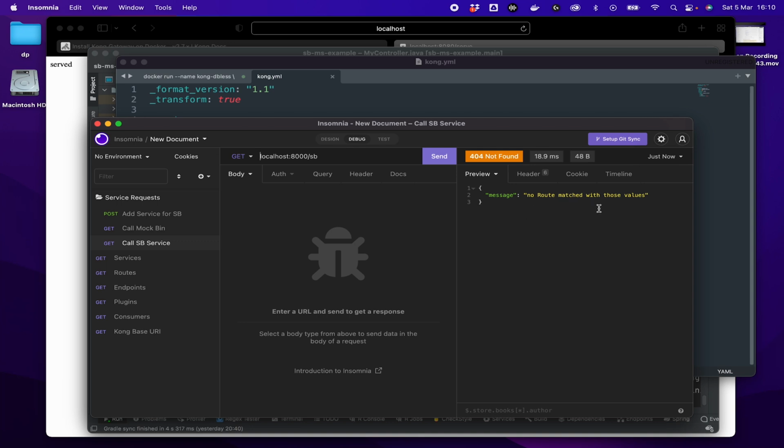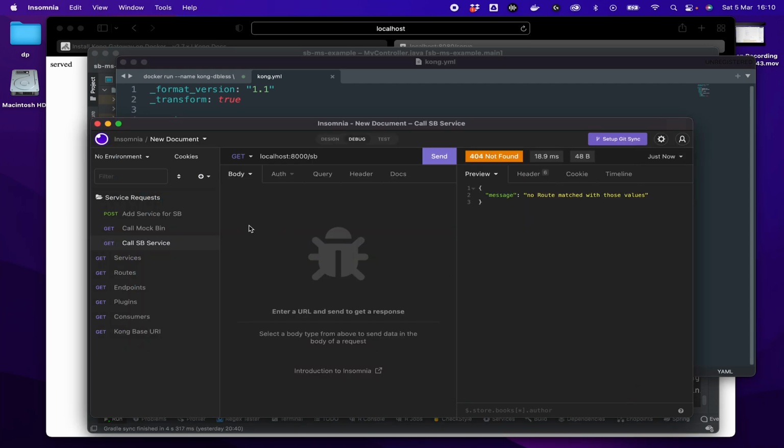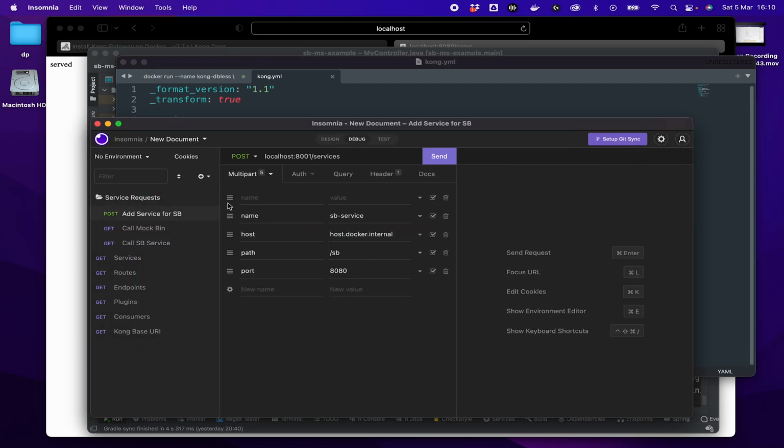Now imagine we want to publish that configuration, but without updating this YAML file because it's a bit tedious. We'd need to restart the Docker containers, that kind of thing. So let's see if we can do it from Insomnia directly. So we go here to the /services endpoint and we make a POST request with the same parameters that we had in the config earlier. And let's send that and see if that will do the trick for us.